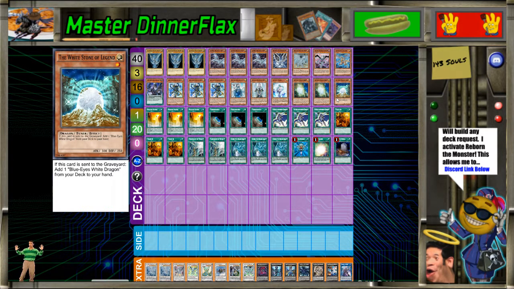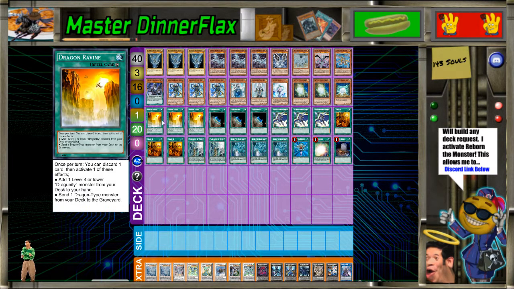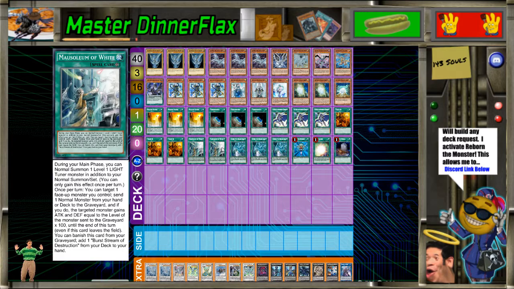And 1 Legend. It's actually not that good. It could probably be a 3rd Ancients, but I don't feel comfortable not playing it because I want to see Blue Eyes all the time. 3 Ravine, 3 Terraforming, and then 2 Mausoleum of White.